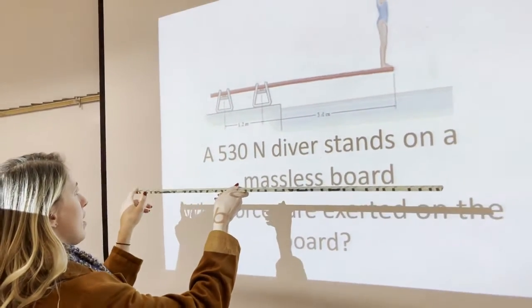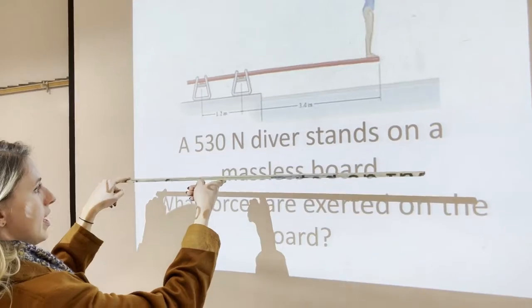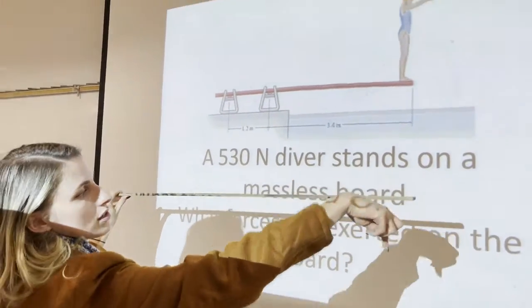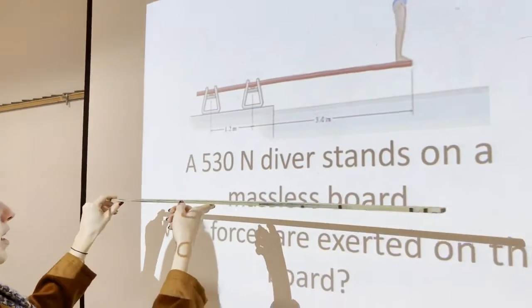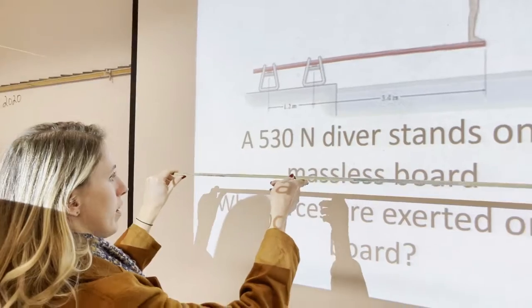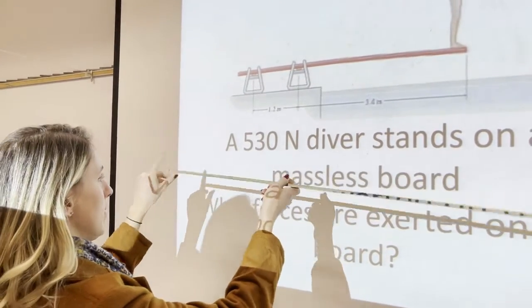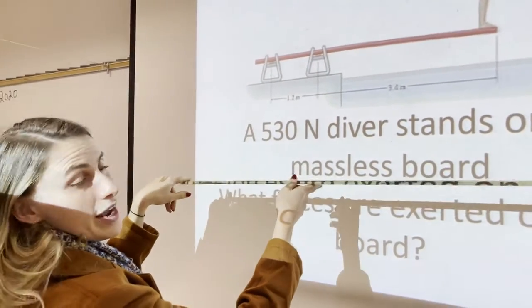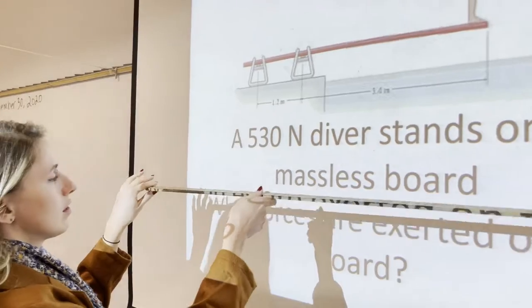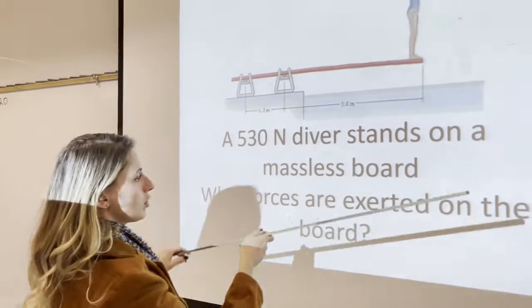If this is my diving board and I'm holding this up right here, obviously the person is pushing down, right? But if I let this go, it falls, so this is pushing up, and if I let this go, it goes up, so this is pushing down. Everybody get that? You can totally try that with a pencil or something.